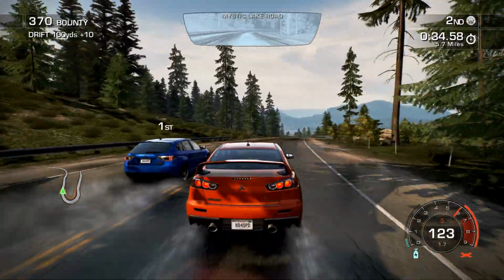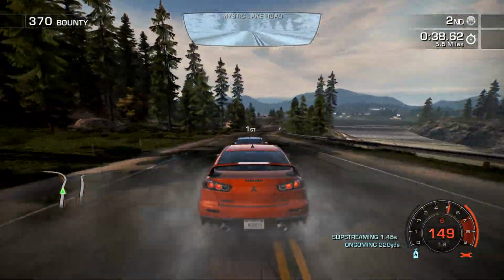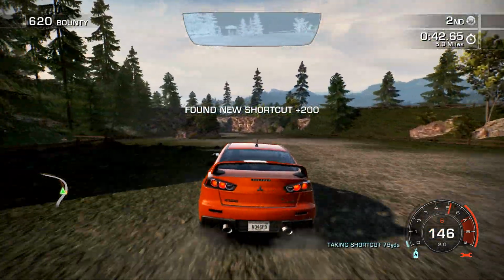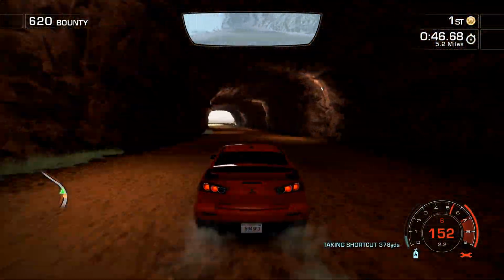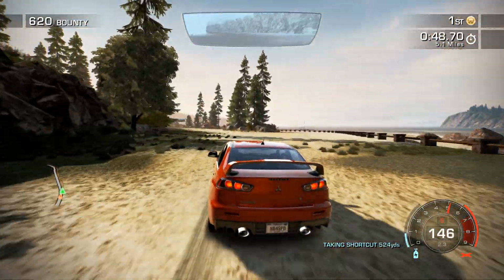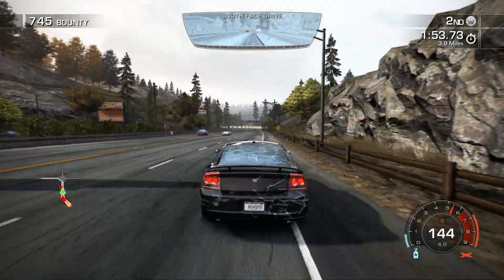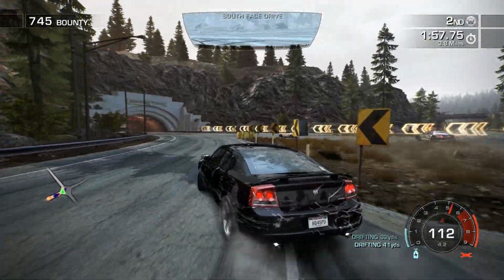Now, onto the good stuff, which was already there in the original. This game is fun, so much fun. I think we've come to expect a fast-paced, arcade-style, totally unrealistic experience from the Need for Speed games by now, but there's absolutely no shame in that. They fully embraced it back in 2010, and thankfully they've left this untouched, because so what if it looks fucking ridiculous doing a 90-degree hairpin turn at 170 miles per hour?